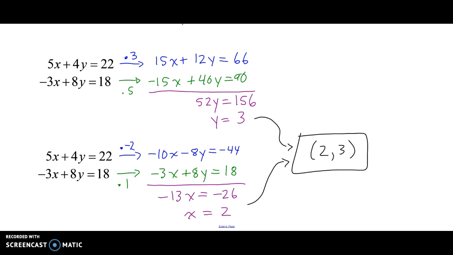Either technique that we've learned today will work on any problem. You can use substitution on any problem. You can use elimination on any problem. But there are plenty of situations where one technique will be better than the other technique. So the trick is to look at a problem and know which technique you want to use on that one. And you won't really know which technique will work better unless you've practiced both of them and you're pretty good at each one of them. Otherwise, you're only picking the technique that you've practiced, and you aren't necessarily picking the better technique.